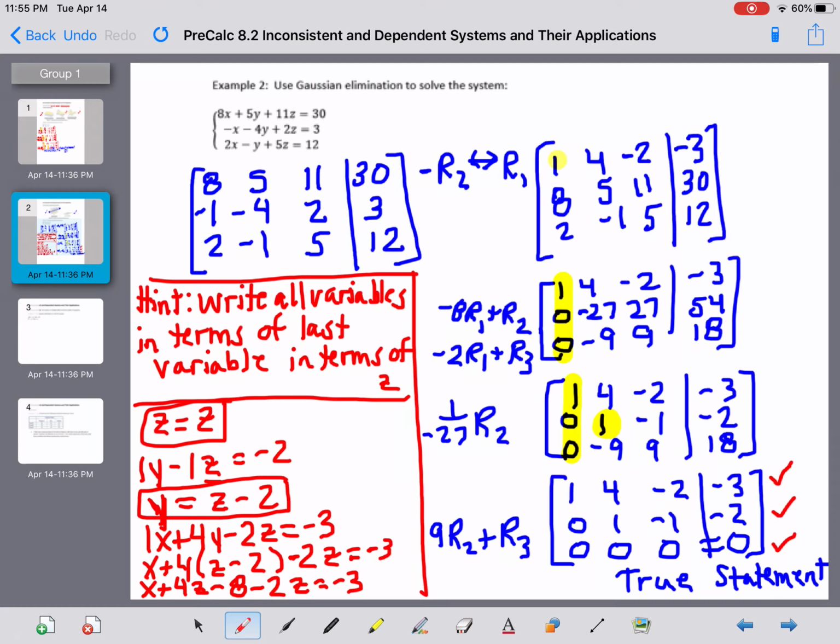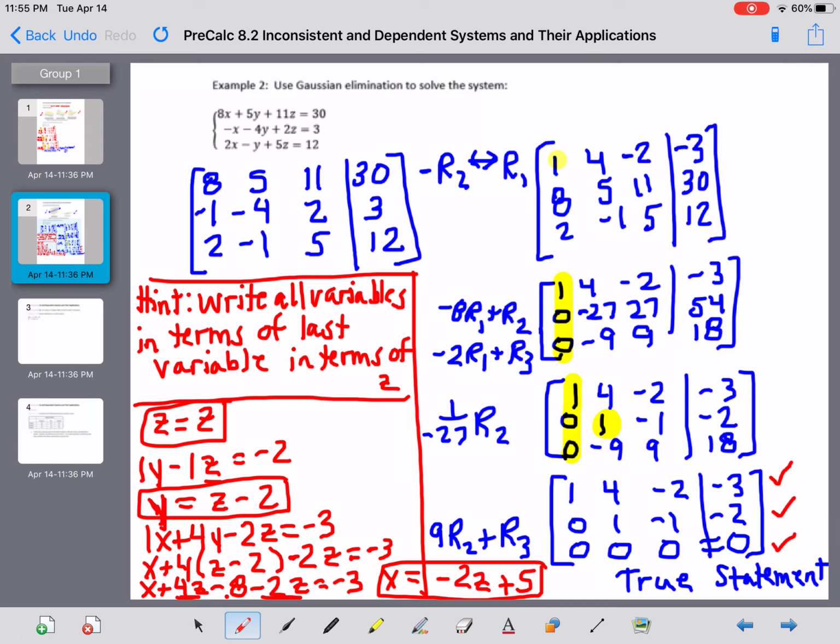And I'm definitely running out of space here. I'm going to see if I can do this all in one step. Okay, I have a 4z and a negative 2z, which is 2z, and if I move it to the other side, it's going to become negative 2z. I have a minus 8, and if I add 8 to the other side, I'm going to get a plus 5. So I can get x in terms of z as well. So there are my three variables all in terms of z.